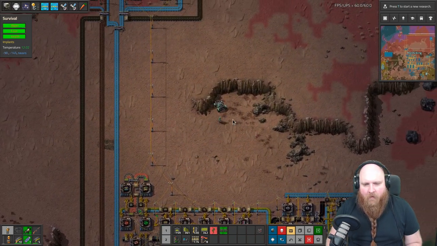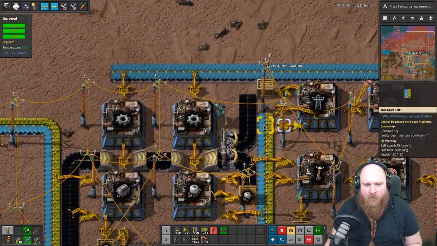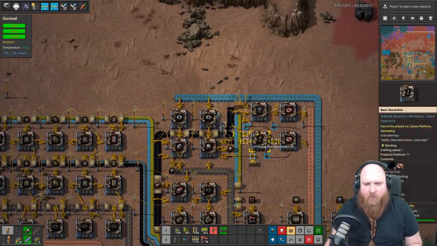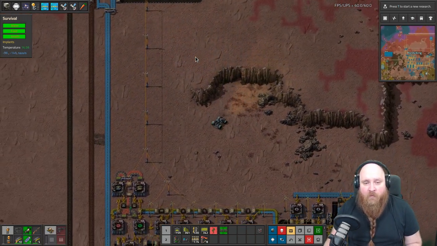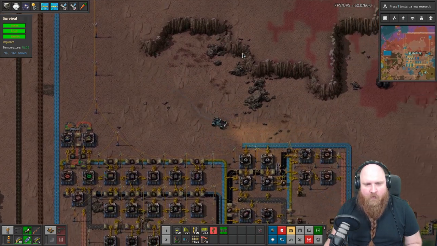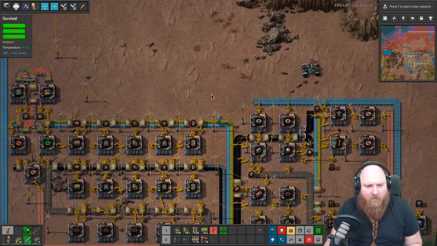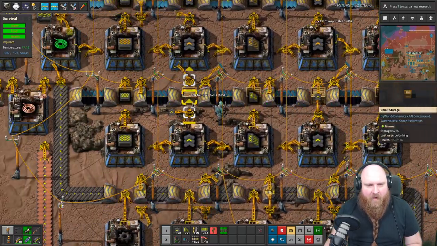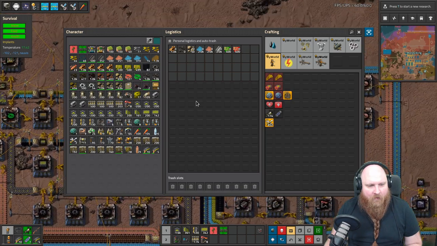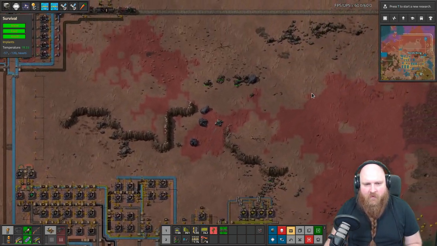There we go. So, we also automated big electric poles. We got a whole bunch of them. And medium electric poles. We got a decent amount of them. And the only thing we actually do need to do is to hook up the belt outside with the internal belts. We also probably need some belt for that. Okay, my inventory is completely full now. That's fine, I guess. Good.